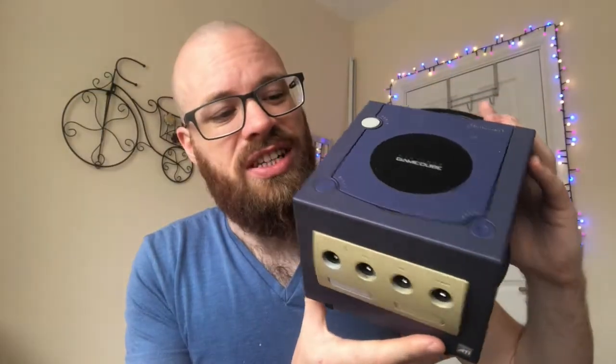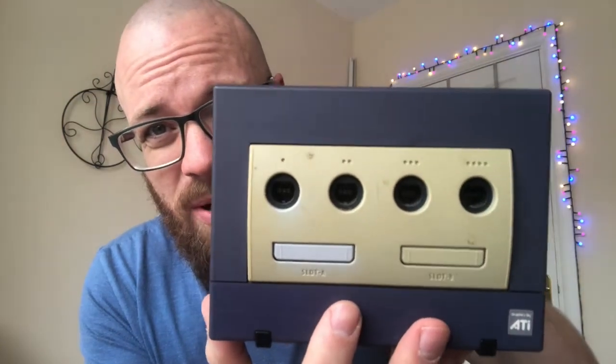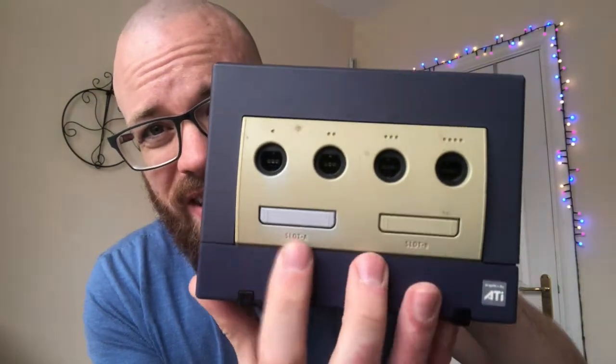I'm not sure if you can remember what it looked like before, but here is a quick clip just to remind you. Pretty dreadful condition. The front panel shows the most obvious signs of discolouring, but this is what it looks like now. So I am super happy with that.